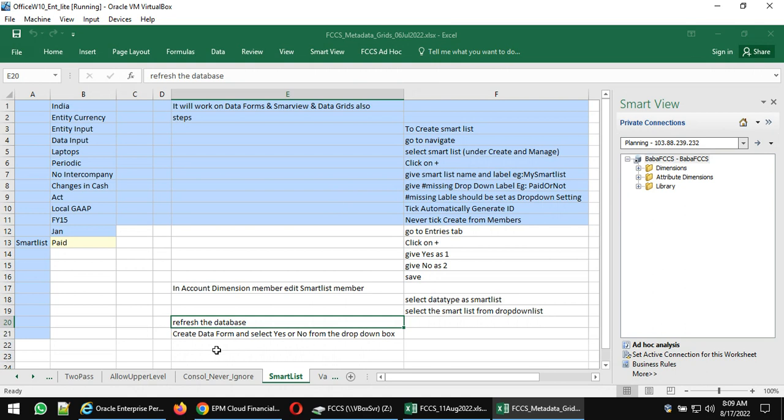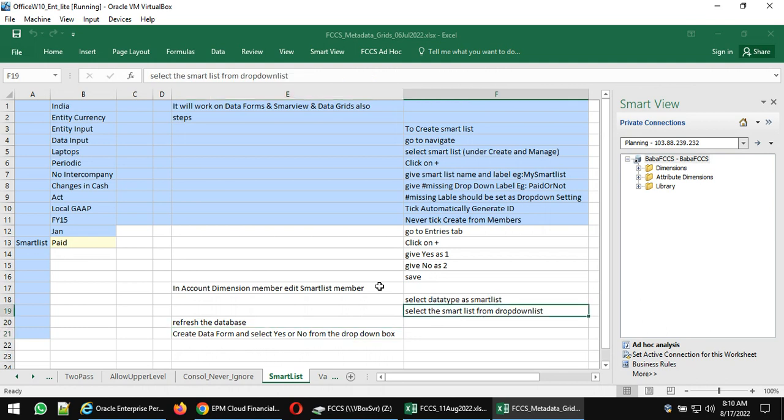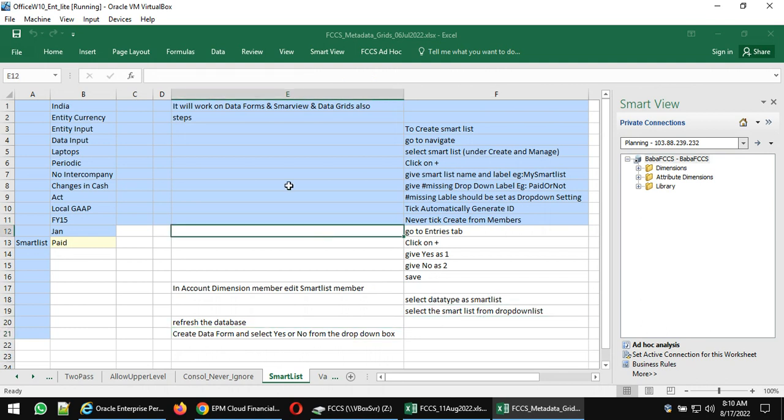See, you can create a data form also, and you can use this drop down box, yes or no, or true or false, paid or not paid, etc. Okay, you can give anything. Select data type as smart list and select the drop down box. It will work on data forms and smart view and data grids also. Previously it used to work on data forms only.